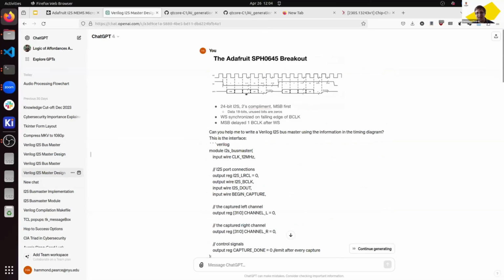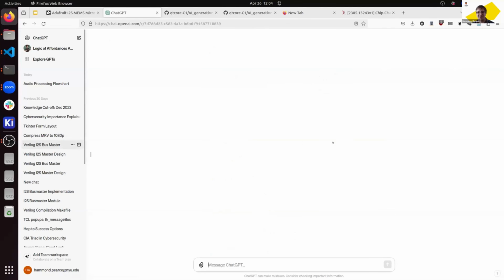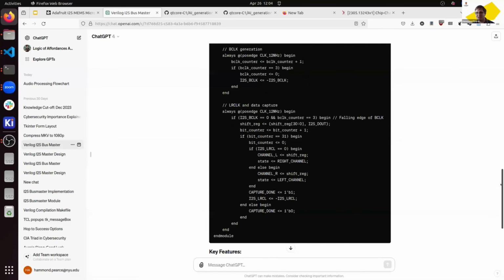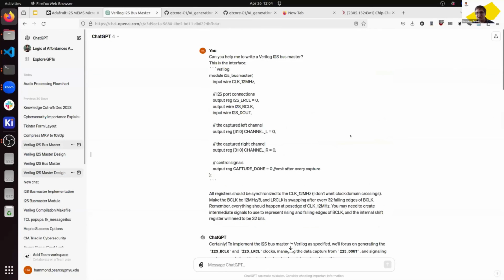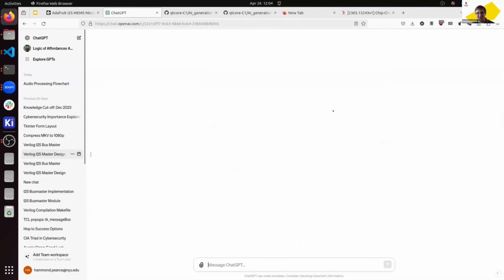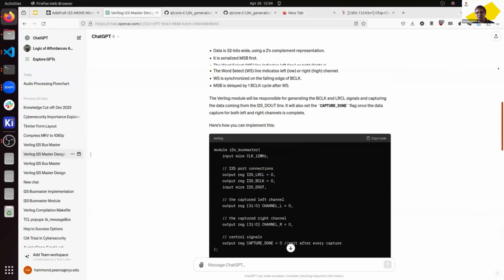It's not ignoring it. As it turns out, though, this image is maybe a little bit too complicated for the language model because it didn't perform as well as it did later on when I stopped using the image. It almost did it, I will say. I think on the third time I tried using the image, this design almost worked.